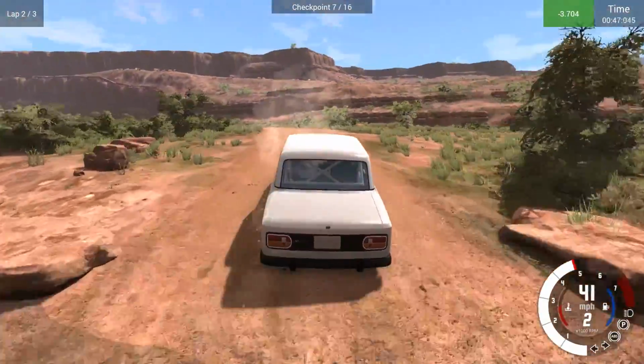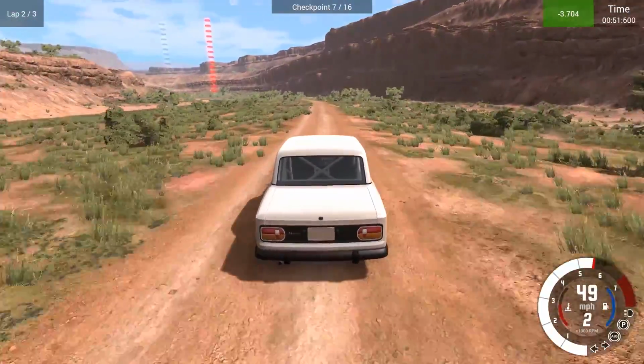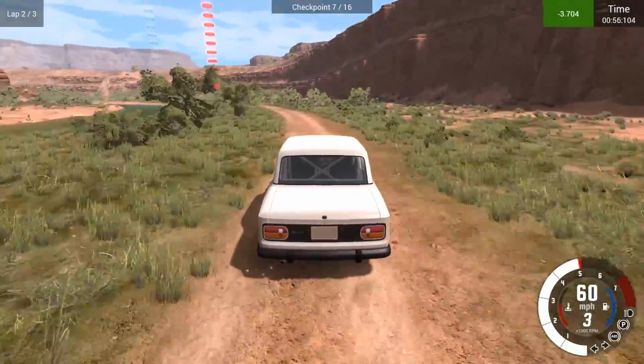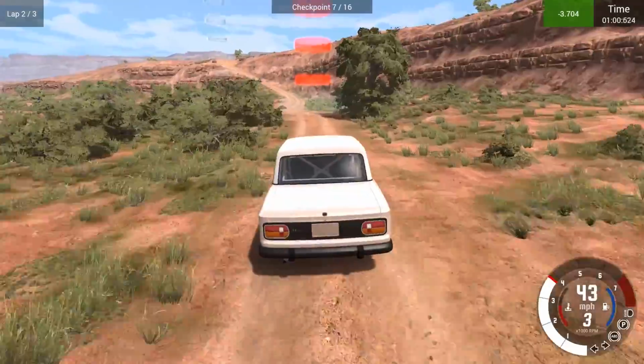There's a rock and down in the river. A little disappointing. I don't know why BeamNG doesn't have any more water physics. I don't notice, when you hit water, there's really no splash or anything. That would be really cool if they added that, but that could be just a future thing.